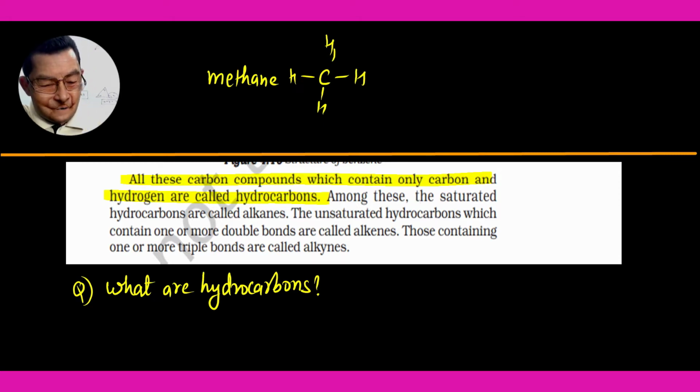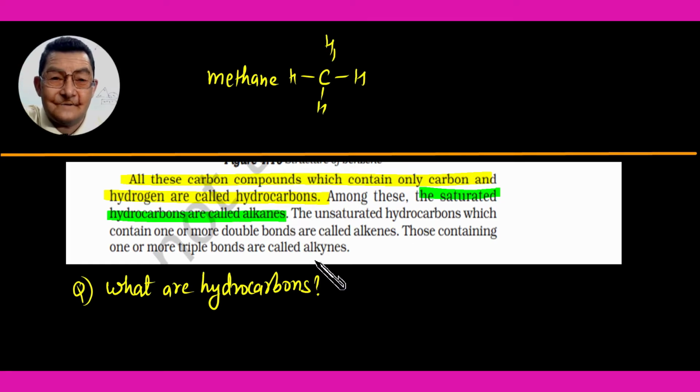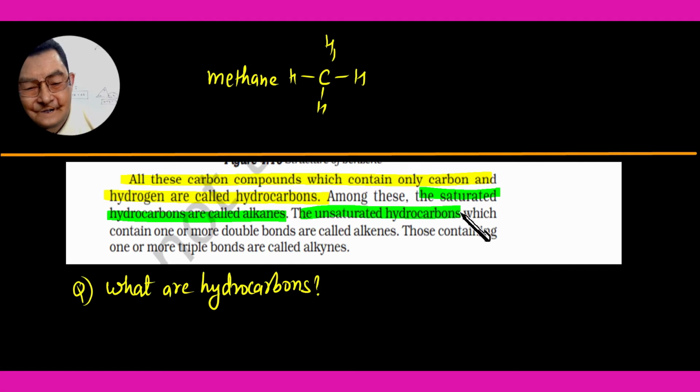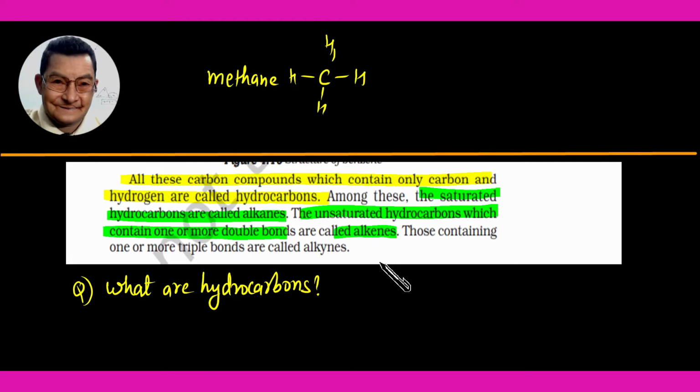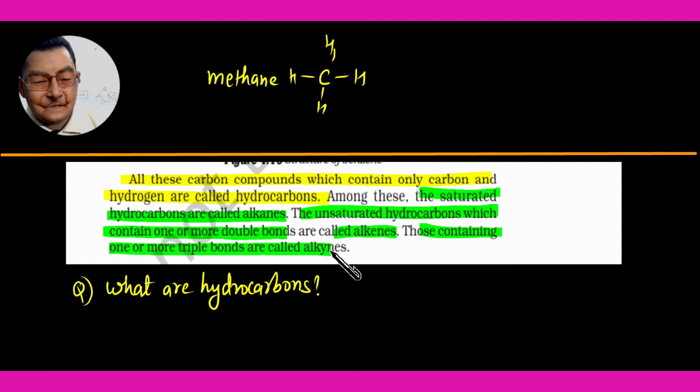And the other one you already know, the saturated hydrocarbons are called alkanes. We already know this. Saturated means having only single bonds. So the ones which have single bonds are called alkanes. The unsaturated ones which have one or more double bonds are called alkenes, which you have already drawn. You've drawn alkanes with single bonds, you draw alkenes with at least one double bond, and then you have drawn alkynes with at least one triple bond. They're also unsaturated. But you already know this, which the book talks about in this particular paragraph.